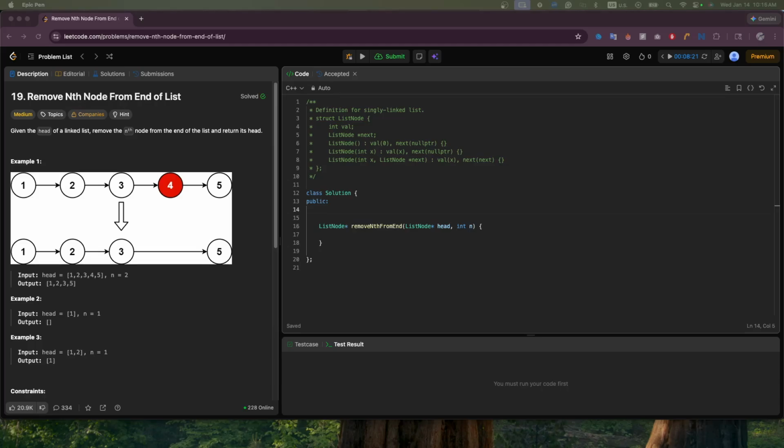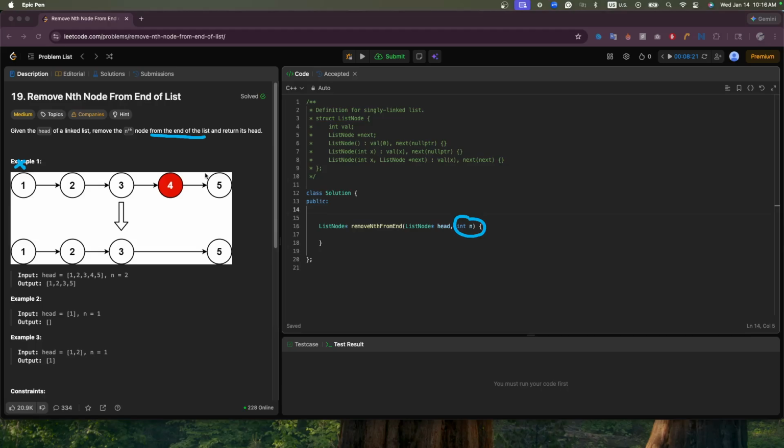So first of all, to remove this node, we need to first convert the index of the node we need to remove. This one we saw that the index is from the end of the list. Usually we prefer the index from the beginning so that we can loop through k steps to reach the node we want to remove.